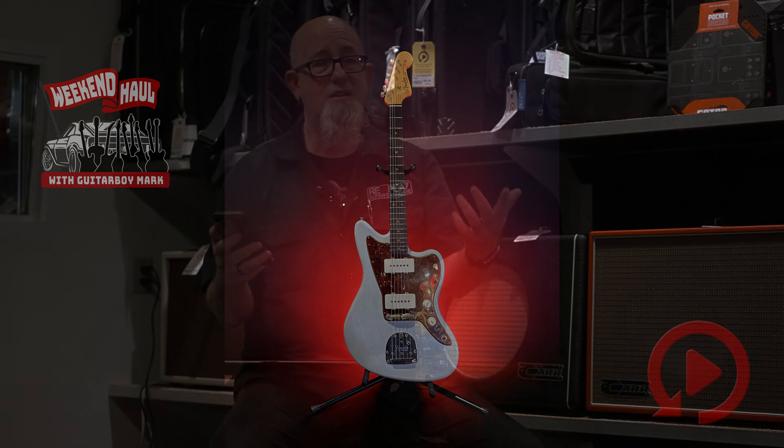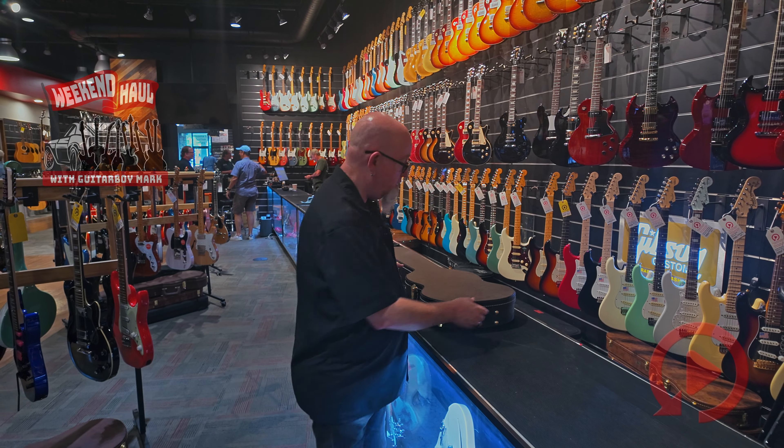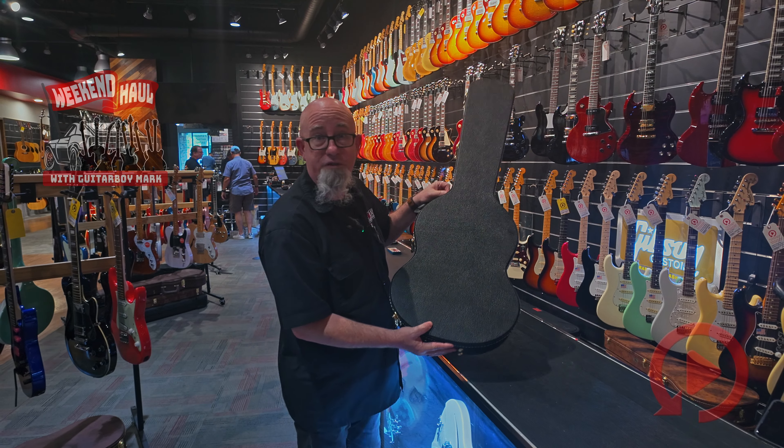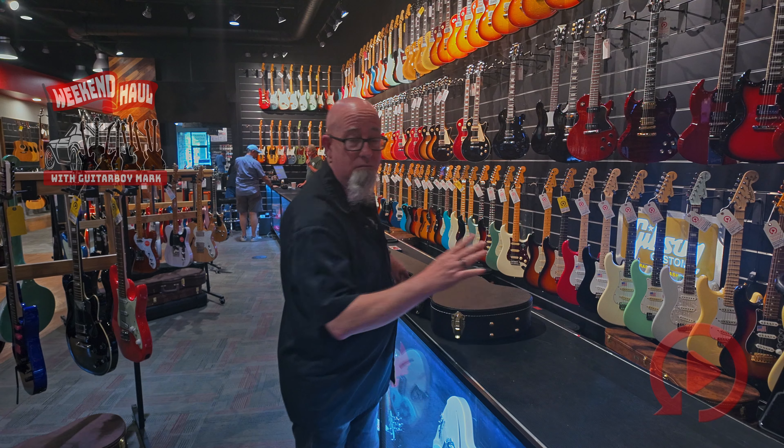Like I said, this is like Custom Shop Monday here at the shop. Come on in, check them out. Get yourself a new axe. Alright guys, we had a great haul this week. And we also have this empty case that we'll sell you, if you just happen to have a guitar that doesn't have a case. Come back next week, we'll do it again. See ya.